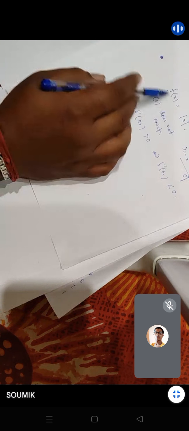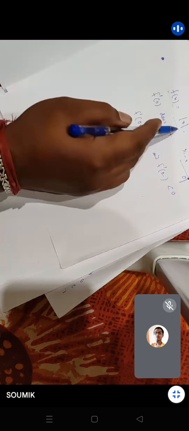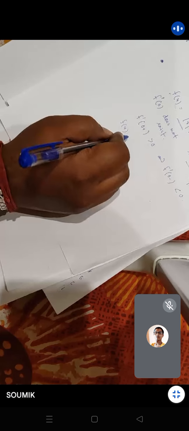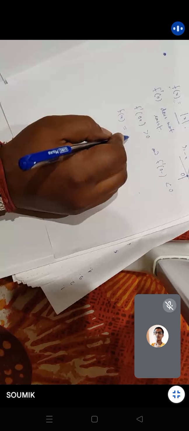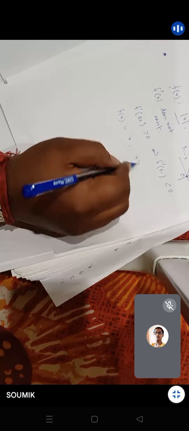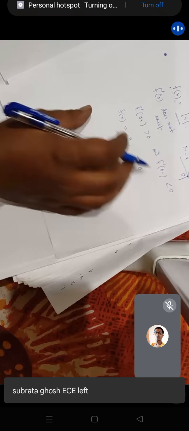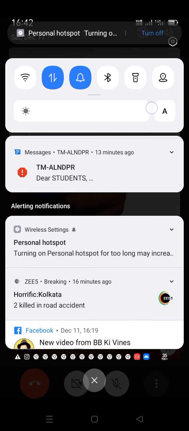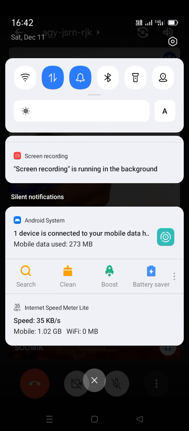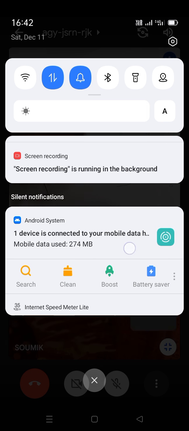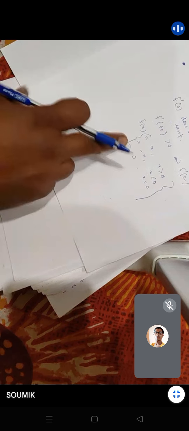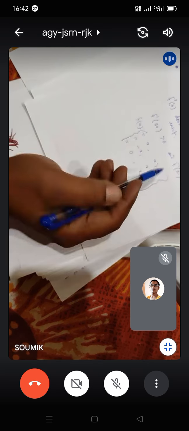ক্লিয়ার? কারণ fx ফাংশনটাকে মড ফাংশন হিসেবে না লিখে আমরা এইভাবে লিখতে পারি। কি করতে পারি? যে fx is equals to x when x is positive, fx is equals to minus x when x is negative, and fx is equals to 0 when x is equals to 0. এই mod x ফাংশনটাকে আমরা এইভাবে লিখতে পারি, রাইট?